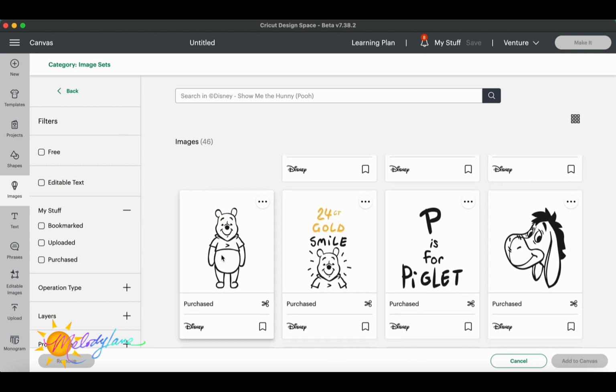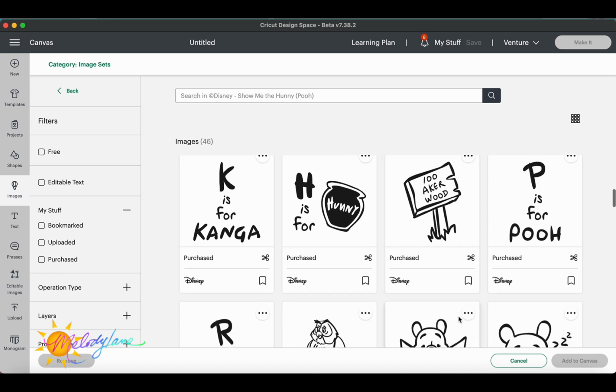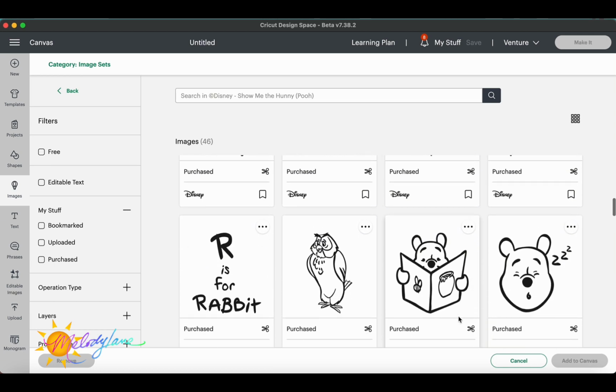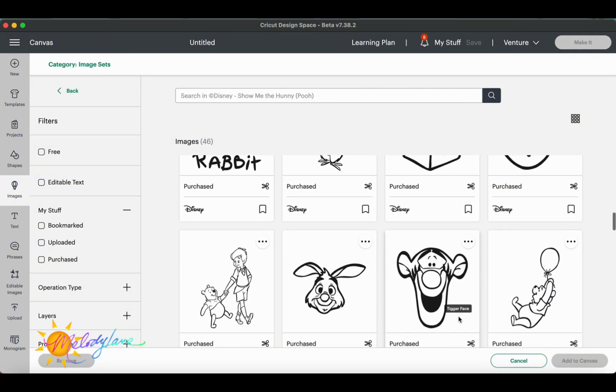You could put a giant Pooh. Oh, think of a kid's room, a nursery. 100-acre woods, with their, you know, that seems like it's spelled wrong, but it's not because that's how they spell that. Mr. Owl. Oh, these are great simple images.